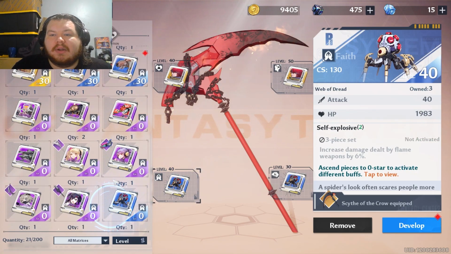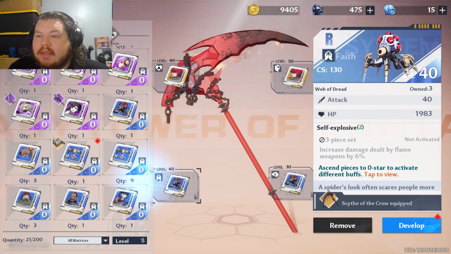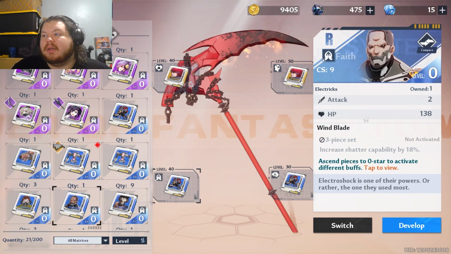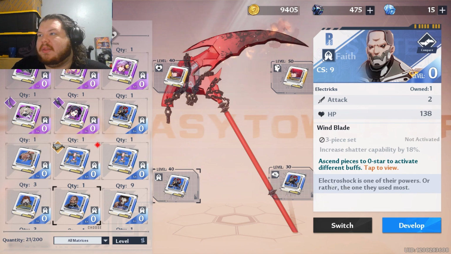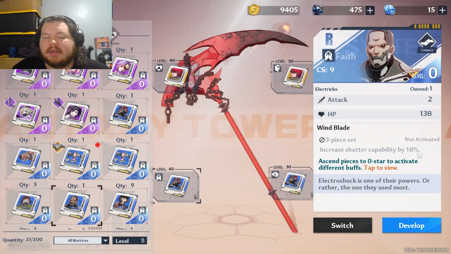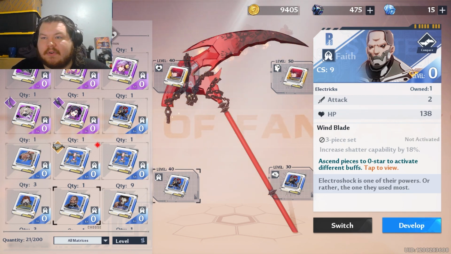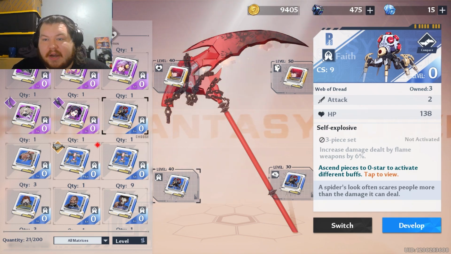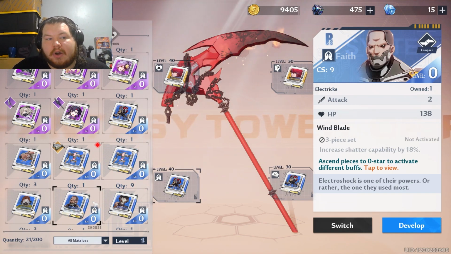I'm saying if you're just starting the game and you really don't have that many purple matrices, and you have the blue ones, the normal R ranking ones, and you got King early game and you want to use him, the primary one I would say to go for would be to use this one. I don't know who this is, but you want the blue one that increases shatter capability by 18%, because you want to go for a shatter rating. Having more shatter means that he breaks the shields faster, and then you can move to your DPS faster. If you don't have the 3-piece set for that, I would say the best secondary would be increased damage by flame weapons, because he's a fire type weapon. So if you don't have the shatter, that would probably be the best for an R rating.